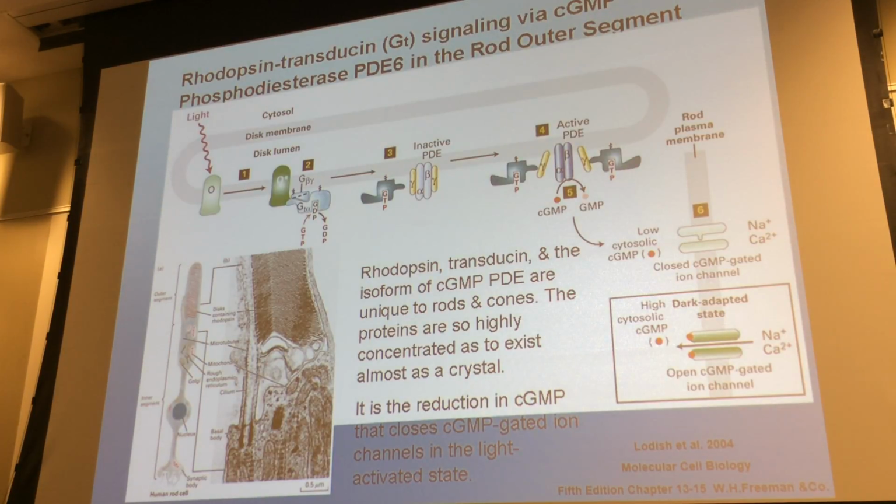Now let me close briefly, very quickly, to tell you about this rod outer segment, because this has rhodopsin, which is not found in any other cell except rods and cones. It's got transducin, which is a G protein that's not found in any other cells except rods and cones. And so when light hits, the retinal is already on this membrane in this little disc that's only found in rod outer segments. So it's light that's activating the retinal that's already embedded in the rhodopsin.